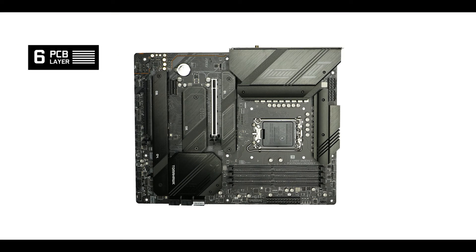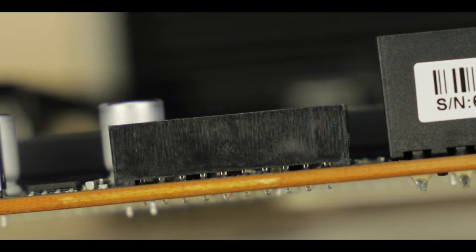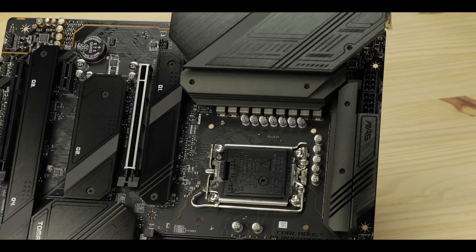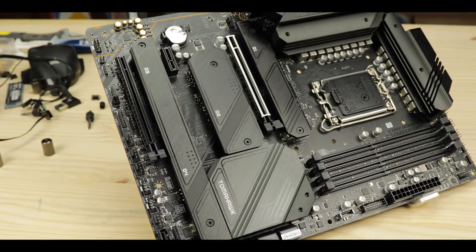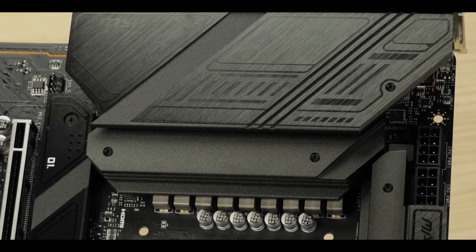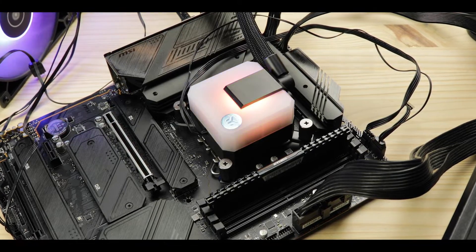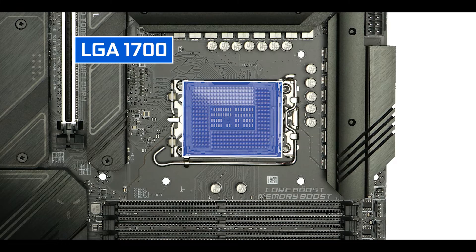Starting with the obvious, we're dealing with a six-layered PCB ATX motherboard, which is what you expect for good PCIe signal isolation and an overall robust product. Design-wise, the Tomahawk is milking its darker military theme adopted two years ago. It shows off different finishing techniques MSI has learned since 2020 — very aggressive, very gaming, and most importantly very sober with no embedded RGB. Instead, we have four RGB connectors, three of which are addressable for a more customizable lighting setup.